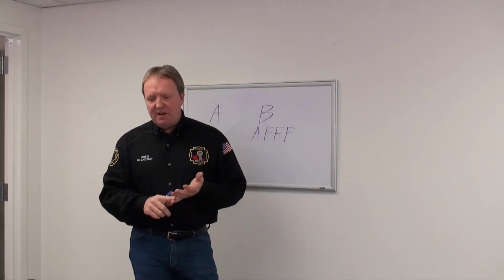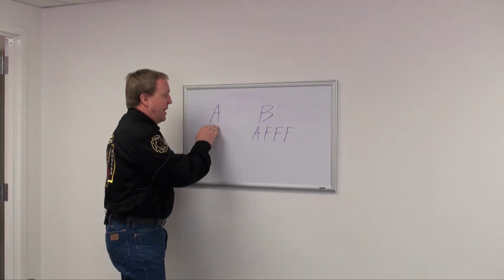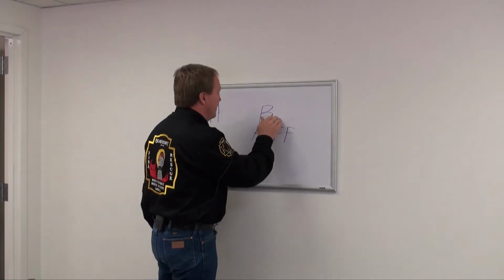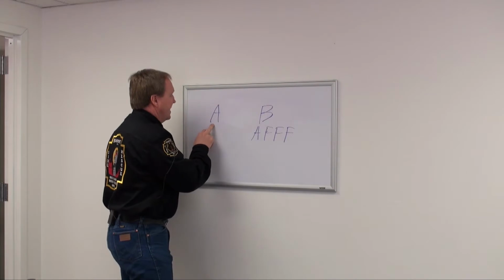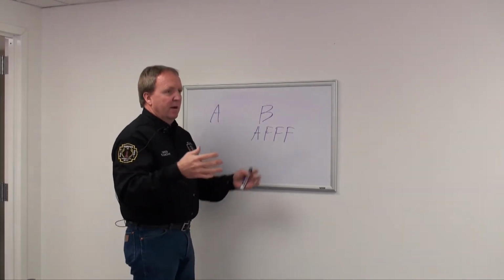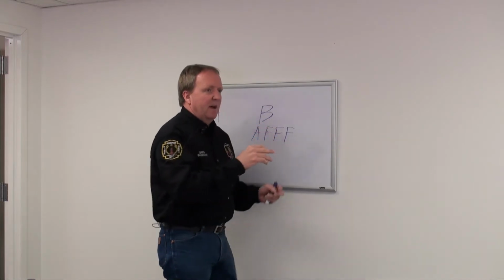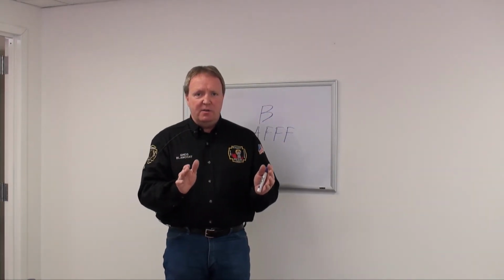I had a chemist explain to me, he said, Greg, it's very simple. He goes, your Class A foam is attracted to your hydrocarbons. Your Class B foams are not attracted at all to your hydrocarbons. Think of Class A as soap and water. They mix, they come together. Think of your Class B foams as oil and water. They separate, they do not like each other.